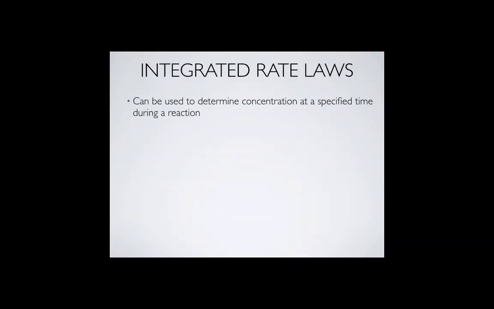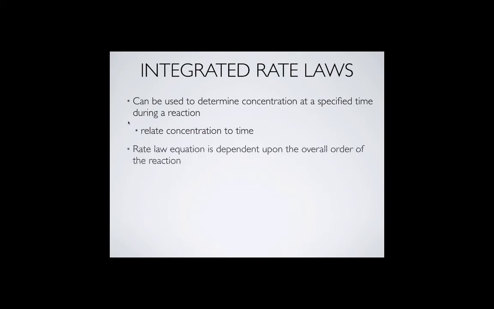Now, sometimes what we want to do with a reaction is determine the concentration of a particular reactant or a particular product at a very specified time during a reaction, and in order to do that, we need to use things that are called integrated rate laws. So what we're going to do is relate concentration to time, and the integrated rate law equation is dependent upon the overall order of the reaction. Remember that overall order is the sum of any of the exponents that we found for the orders.